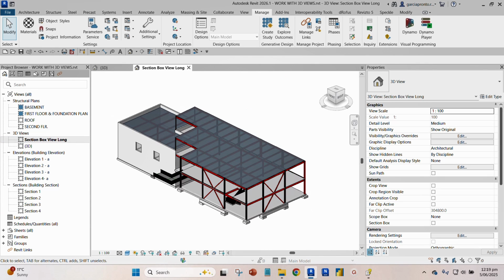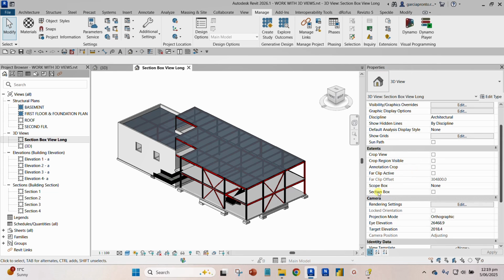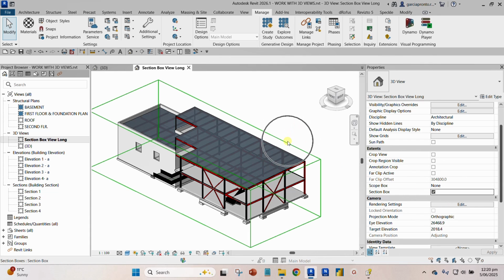In this view, I want to modify it, so I'm going to use my section box. The section box can be found here in my properties. You can see there's section box, and you can check it there. Just check that one and it will now show.